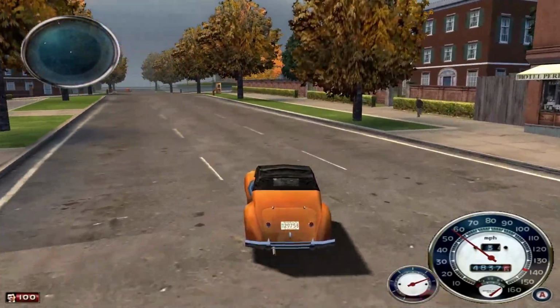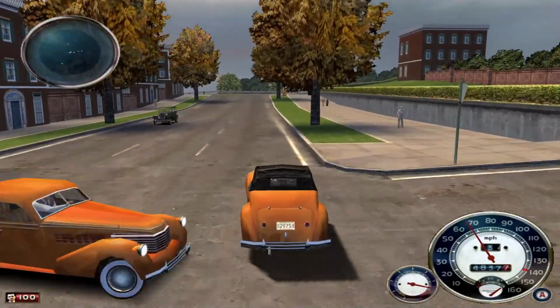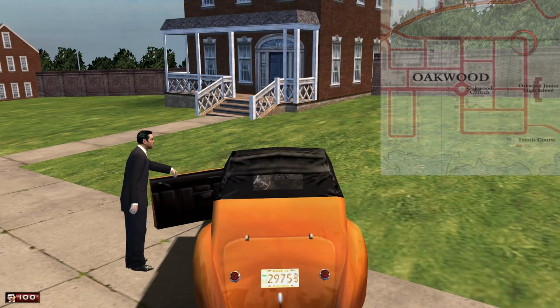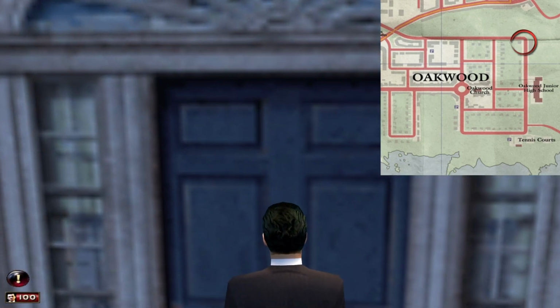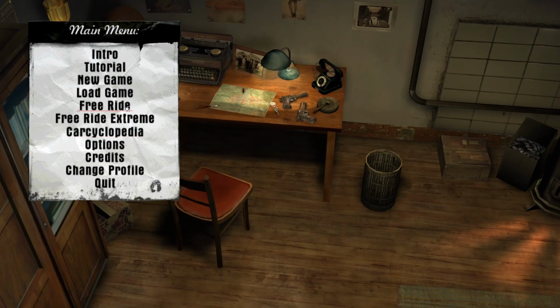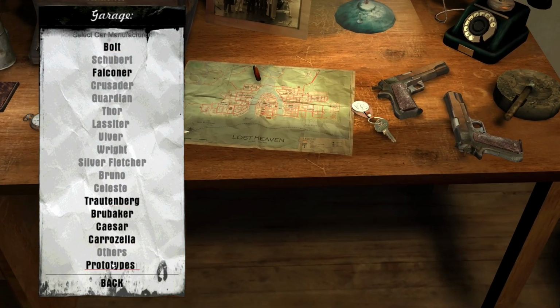Next we're going to use our newly unlocked feature to unlock all the Free Ride Extreme cars, but instead of going through the trouble to do all the missions, we're going to go to this location on the map, approach the door, and press the action button. Like the last feature, you won't get any confirmation until you go back to the menu. All the Free Ride Extreme cars should now be unlocked in Free Ride to use anywhere.